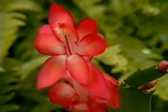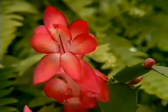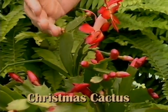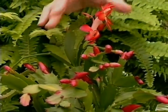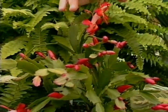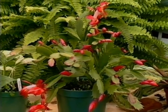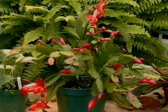And then last but not least, of course, the Christmas cactus. Another great hanging plant to use in the home. And they flower for quite a long period of time, but very subject to light exposure. Great plants, some of them that you can consider as hanging plants in your home this winter.